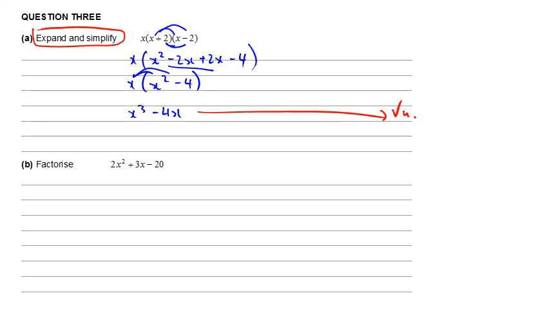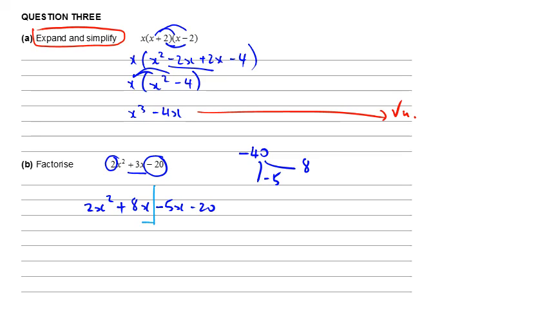And the next one, factorize. I've shown you how to factorize these. We multiply these two numbers together to get negative 40. What do we do with the negative 40? We look for the two factors of negative 40 that add to that positive 3. So what are the factors of negative 40 that add to 3? 8 and negative 5. Thank you, Shota. So we write that down. 2x squared plus 8x minus 5x minus 20.